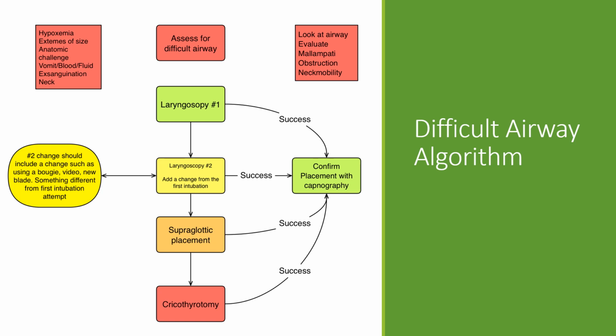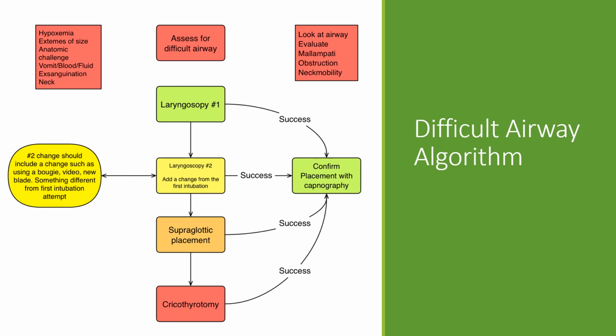So if we failed that first attempt, we're now looking at, we have to change something. It doesn't matter what it is, but we have to make a change. If you get in there and you notice that all of a sudden you had a very vomit-filled or blood-filled airway, all right, let's get suction in there, maybe go SALAD technique. Maybe you didn't realize it was going to be anterior until you did your initial laryngoscopy, your first attempt. You go, oh yeah, this is a really anterior airway. Maybe I'm going to look at a hyperangulated video blade, something else, change something.